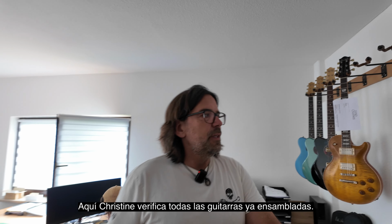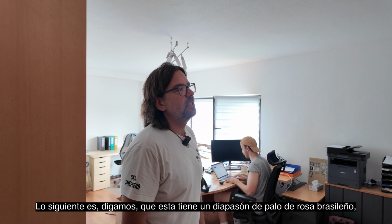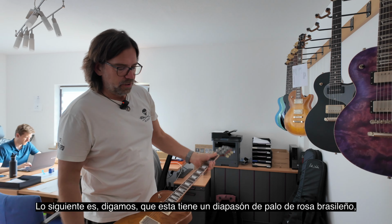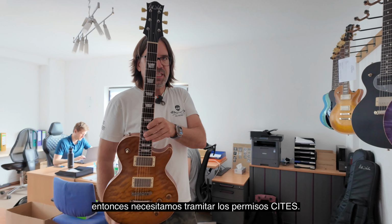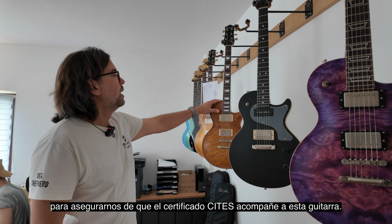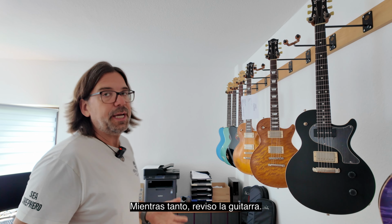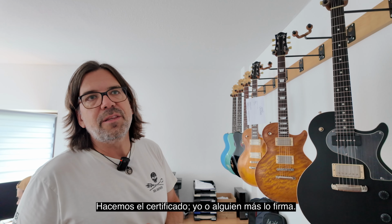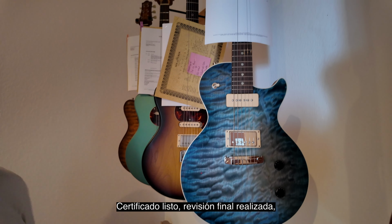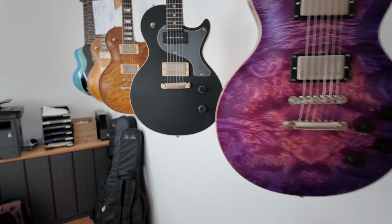Guitars are ready. So here Christine is dropping all the guitars which are finally assembled. What happens next is, let's say this particular one has a Brazilian rosewood fingerboard, so we would need to apply for CITES. So all the paperwork is going to be sent out to make sure CITES come with this guitar. Meanwhile, I can check the guitar, we'll do the certificate, either I write the certificate or Aaron, I sign every certificate. This is ready to go. Certificate is on, it's final checked and gets to the packing room, box it up and ship it.